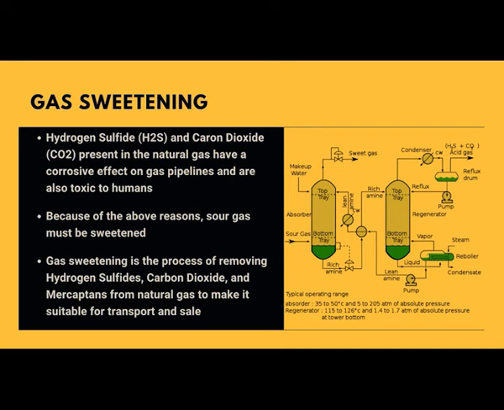So this is done by employing the amine treating process, and the sour gases which have sulfur bearing compounds will be treated. All the gases or all the crude oil will not have sulfur bearing compounds. The sulfur bearing crude or gas will occur based on the geography where the oil wells are dug. Depending on the location, the gas sweetening facilities would be set up.